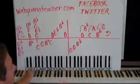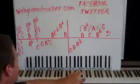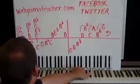Okay, first we're going to start up high. And we're going to have E flat above middle C. And then B flat above that. And then E flat above that.